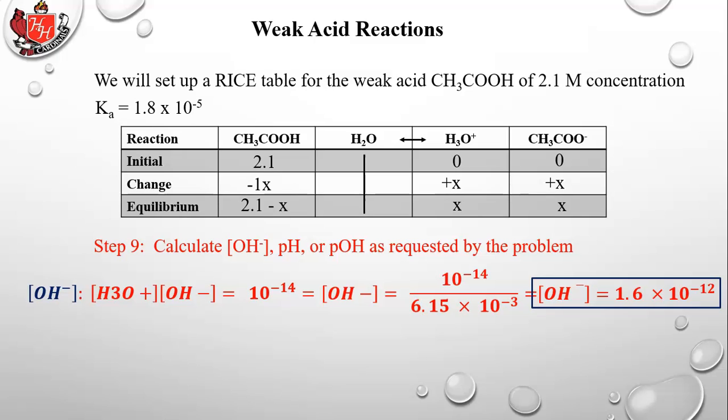It doesn't have very much hydroxide, very much base in it. Okay, for the pH, the formula is simply the negative log of the hydronium ion concentration. So that would be the negative log of the number we came up with on the last slide, and you do that on your calculator, you come up with 2.2.